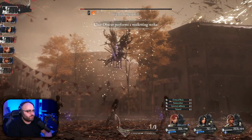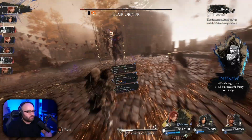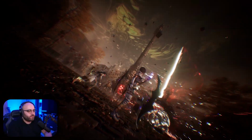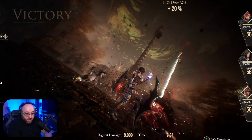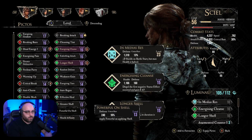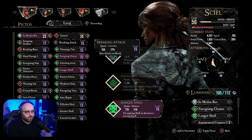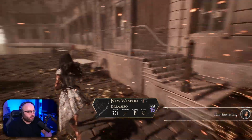Eyes don't lie. Ready to parry. From fire. Elements converge. And Dreamaso. Base attack can break? Okay. How much is that possibly going to cost? Where'd it go? There we go. Interesting.